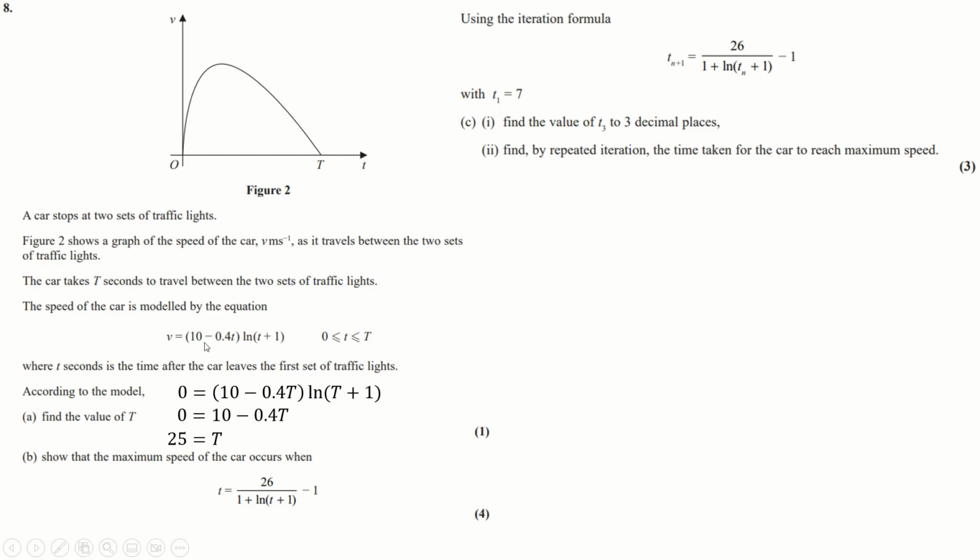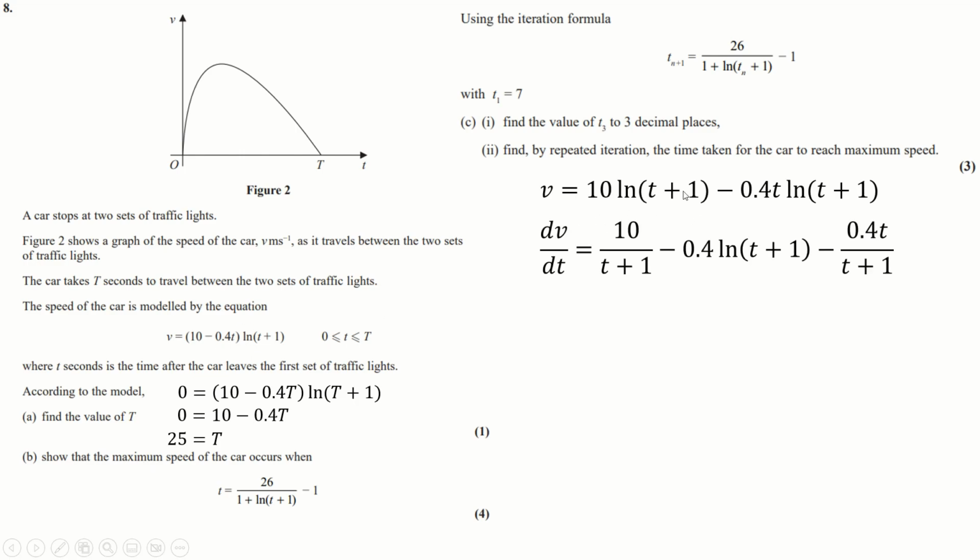Firstly, we find dv by dt, right? Because we're looking for maximum speed, so this is dv by dt equals 0. So I first expanded this out just because I don't really know. I don't think it was a good idea. But I expanded it out, and then I differentiated. Now, this just differentiates. Logs differentiate to the thing inside the log on the bottom, and then the differential of this thing on the top. Now, the differential of this is just 1. So it's just 10 times 1, which is 10.